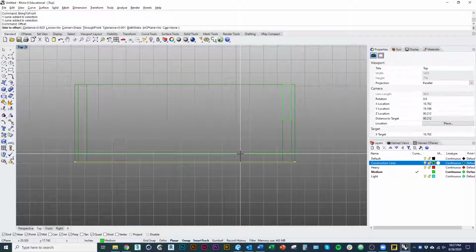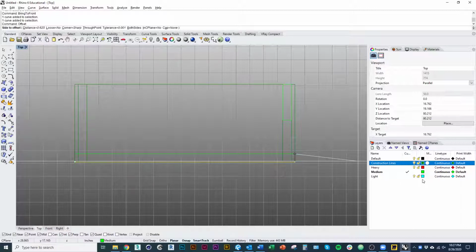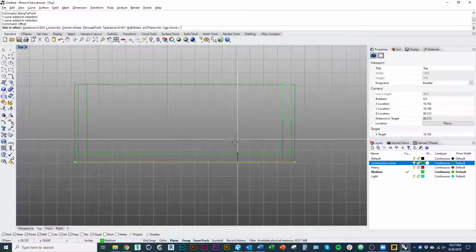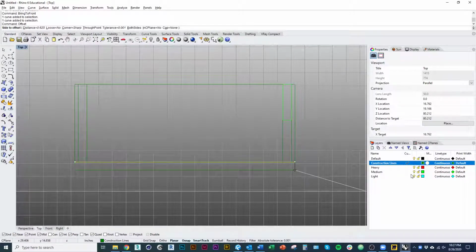Now you can see that the offset line is on a different layer. That's because I changed my current layer. Over here on my layers panel, I have a little check mark column, and all that means is that's the active layer. So if I wanted to offset this line and have it be on construction lines, I would just check back on the construction lines layer.